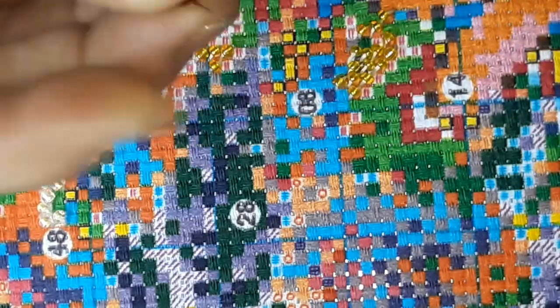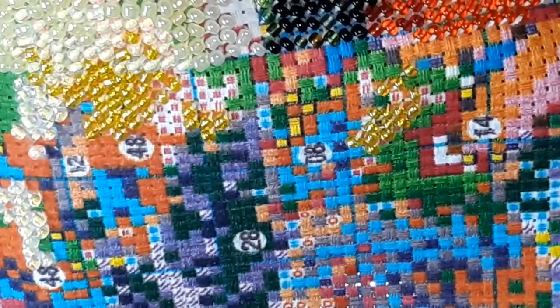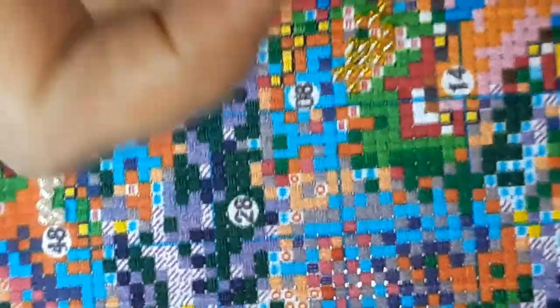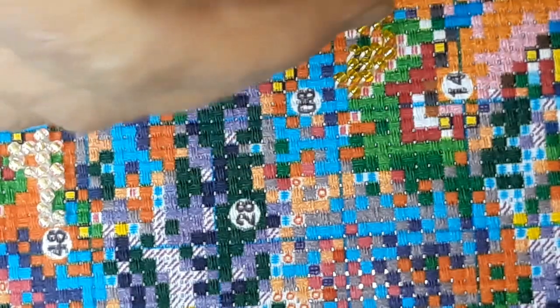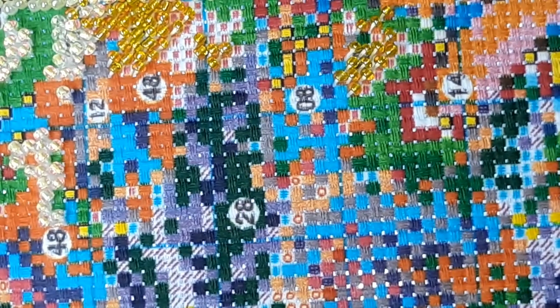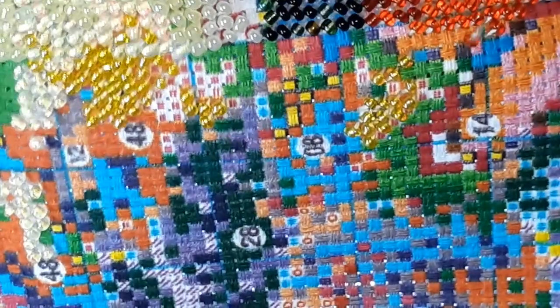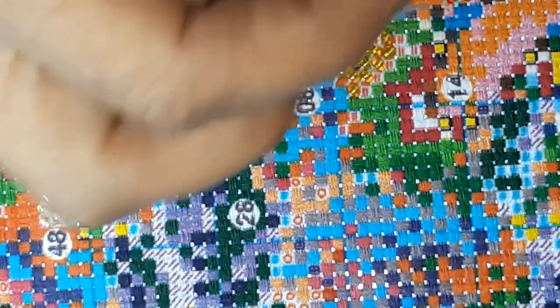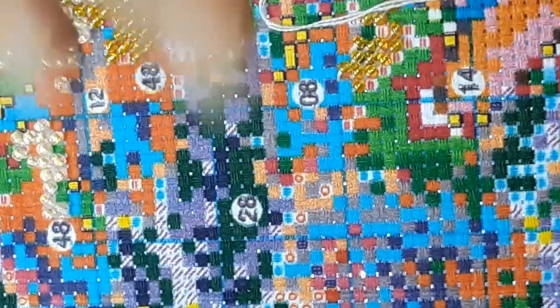Just plug away — just keep adding one bead at a time — sooner or later in 20 lifetimes it might be done. I think it'd be fun to work with a bunch of people and do this. I think it'd be neat if you could find 15 people that would want to do this and have them all in the same room — you might actually finish this damn thing. But we don't have such a person. My daughter's not interested — she can't get away from the kids long enough, they're still little. I swear I'd cut this sucker in half and just say 'here, go work on half of this.'